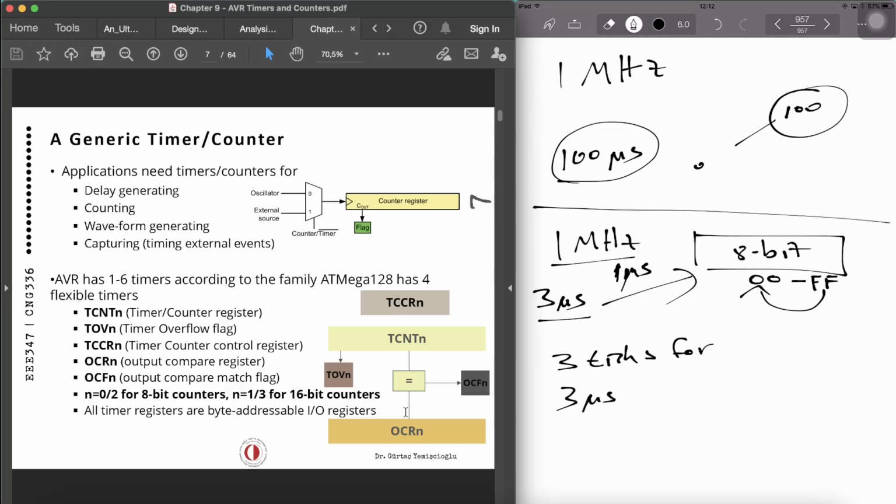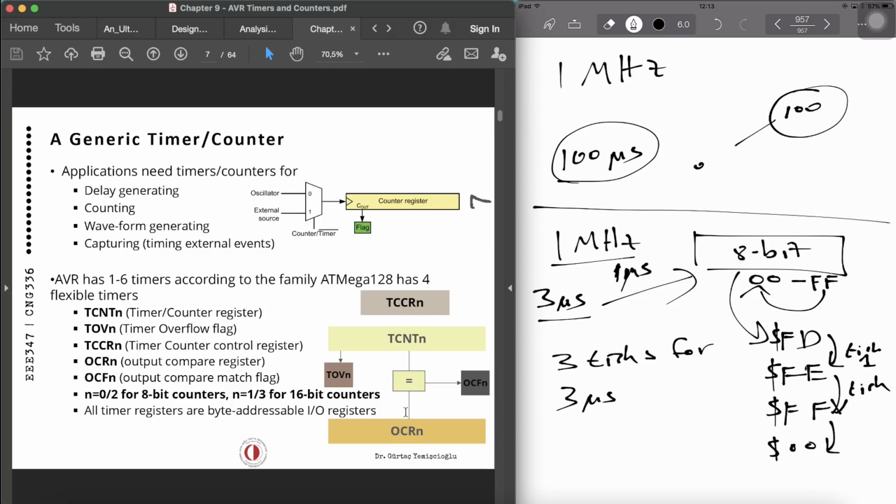That means if I set my 8-bit counter to FD, after the first tick this becomes FE, and after the second tick it becomes FF. Tick 1, tick 2. Now we need another one: on the third tick, it overflows and restarts.